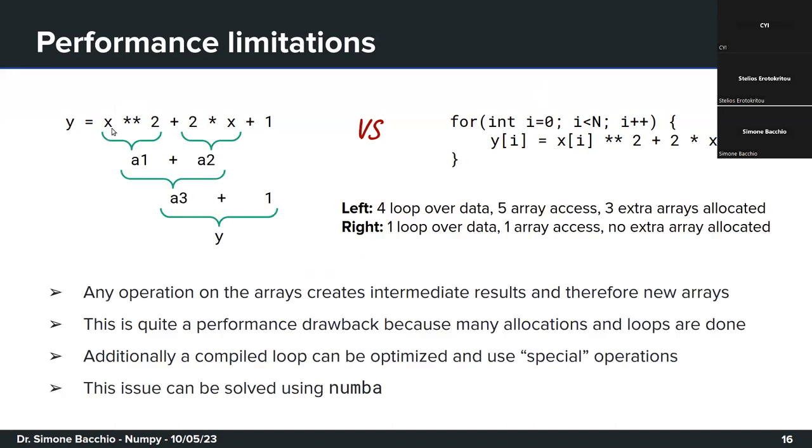the operations are done at every step, I mean, a new array is created for every step. So basically, the first one here, when Numpy is processing this kind of array, it's doing a loop over all the X and making them squared. It creates a new array. Then I say 2 times X, a loop goes over all the X again and creates a second array. Then these two arrays, it's adding them together and creates a third array. Then we add the 1 and we get the final array y. Which one of the two is faster?